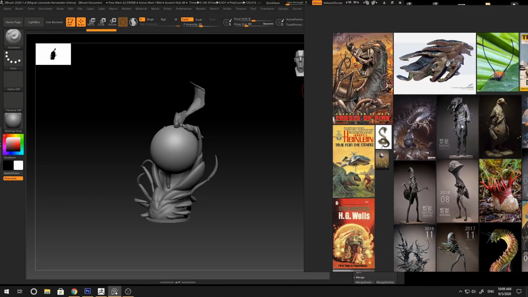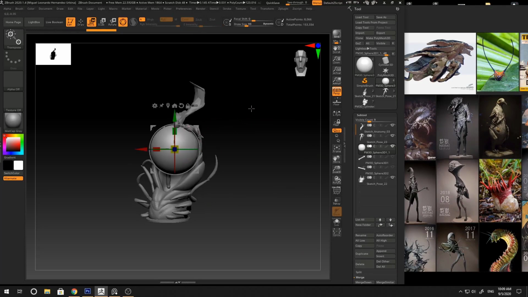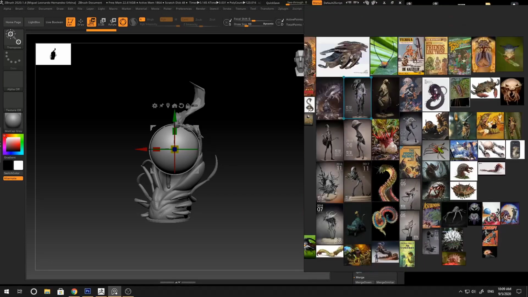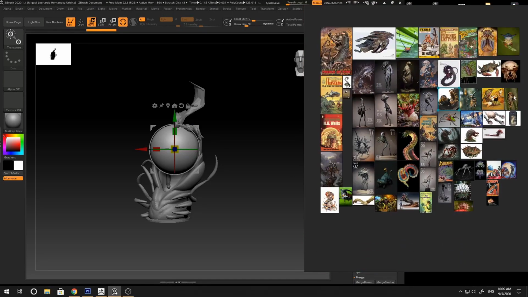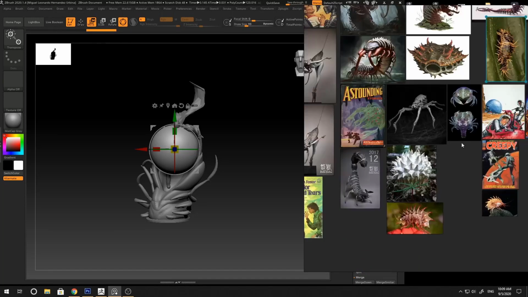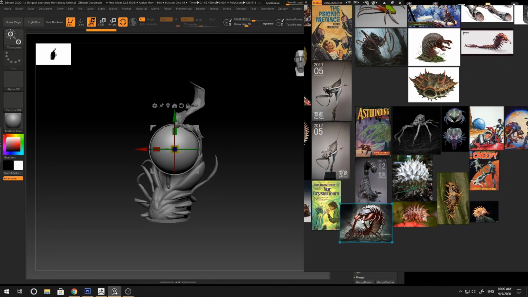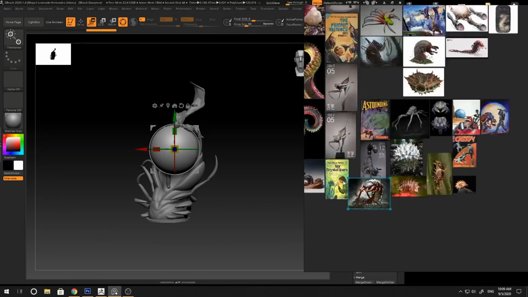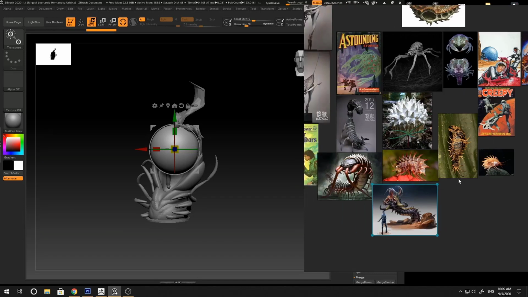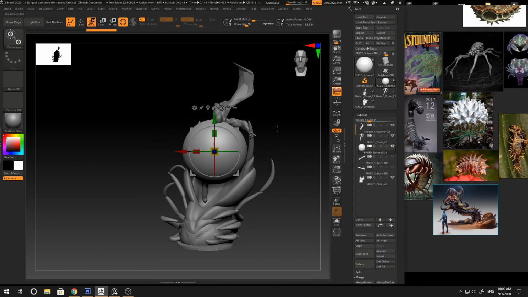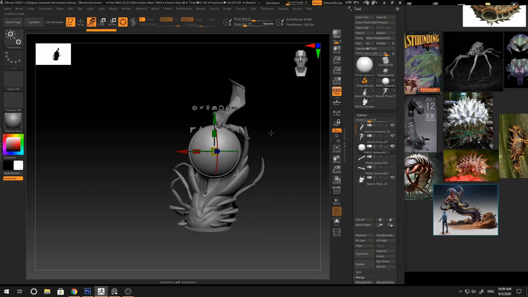I want to keep in mind those ideas about nature, the natural shapes, because my character is some kind of centipede, crustacean, alien, mutant, whatever, worm. I just need the big head or half the part of the body, or just a portion of the body of my creature.